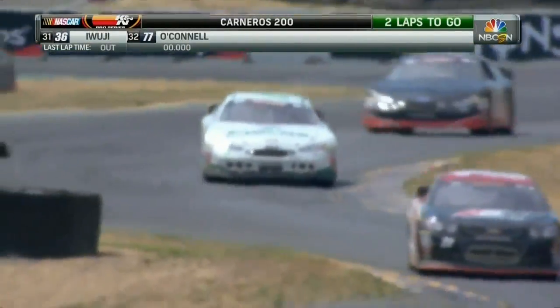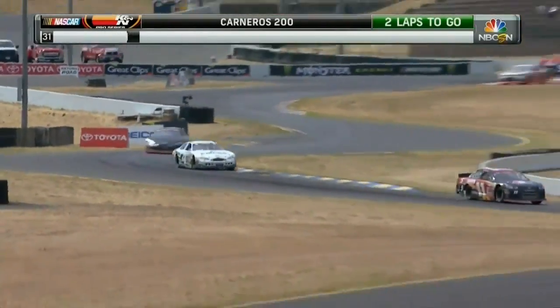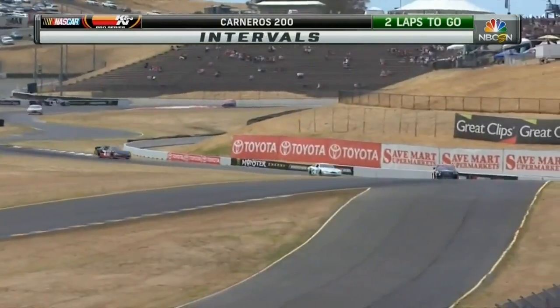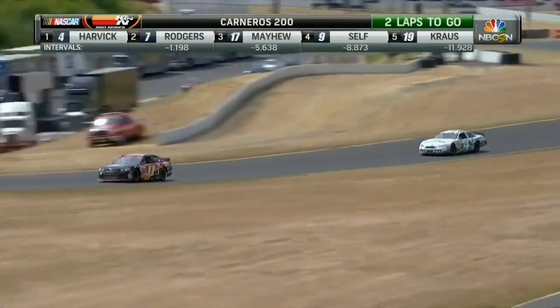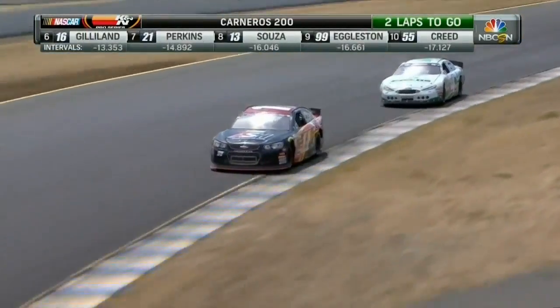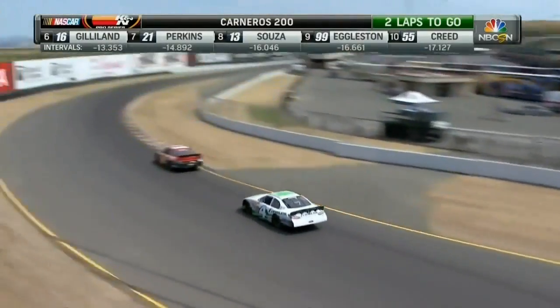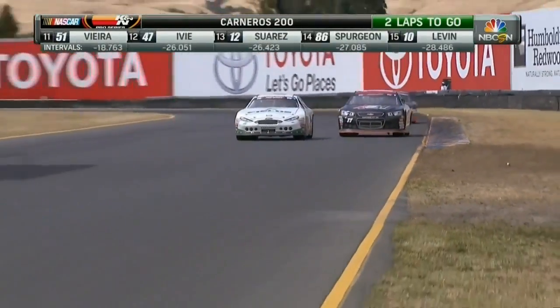I think Will Rogers has a bit of positive momentum right here. He seems to cut down that gap just a little bit, and those little increments of getting the gap a little tighter can make you drive a little bit cleaner, can make you be a little bit tidier with the race car, not hanging out, not be all over the place. As they run up on traffic here, this can really help Will Rogers as Kevin catches him in the wrong place right in the center of turn 10.